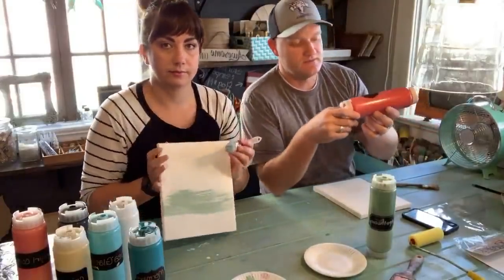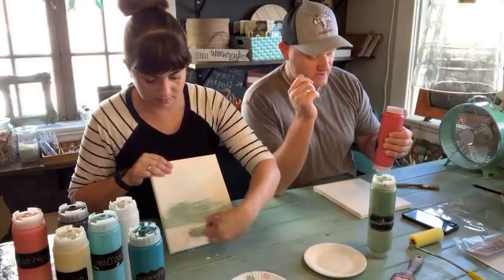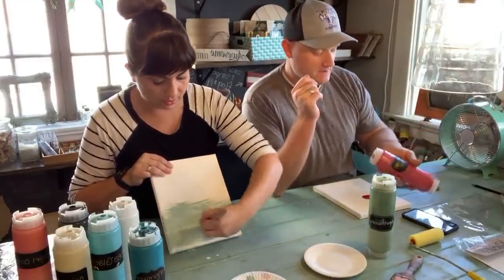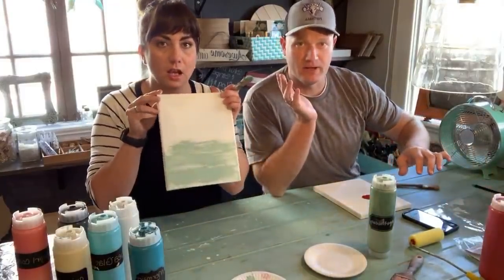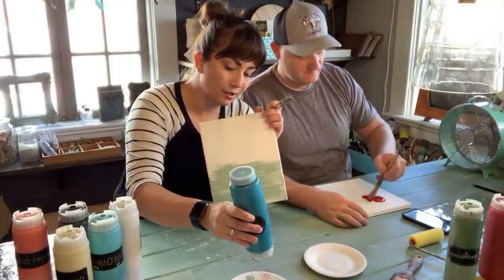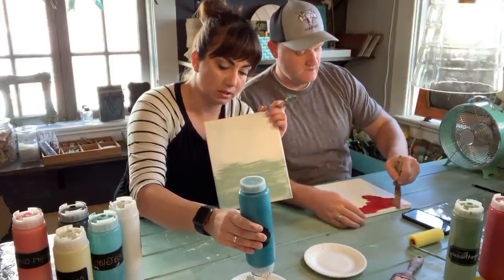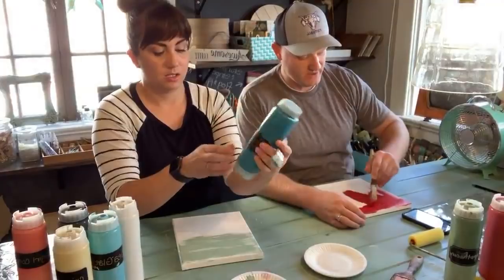That's carnival red — that's what I was looking for, I couldn't remember the name of it. I think I paid more attention to the colors and names. So I've got apothecary. You know what I'm thinking? Because we're in Solana Beach, maybe I'll do an ocean scene. I'm going super red — I'm just going to paint my whole canvas here and we'll see what we come up with.